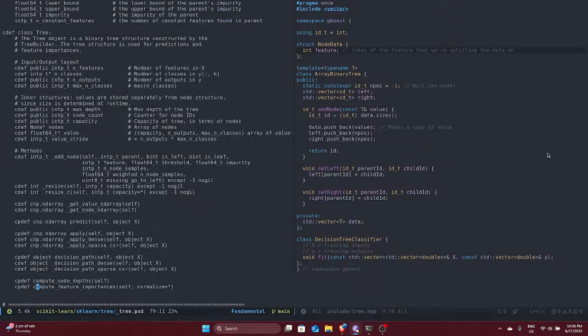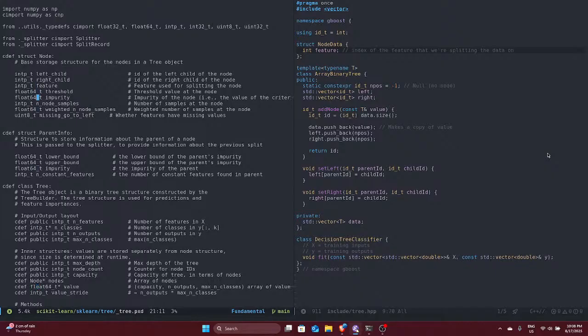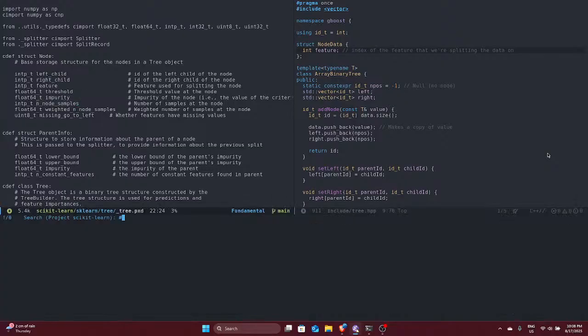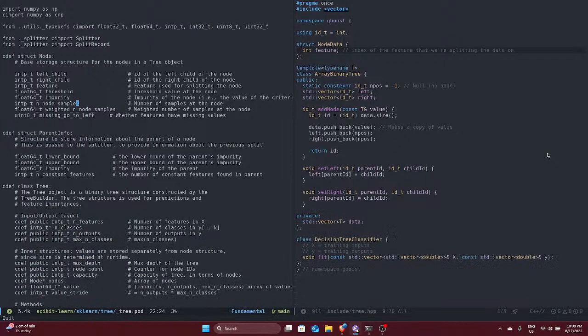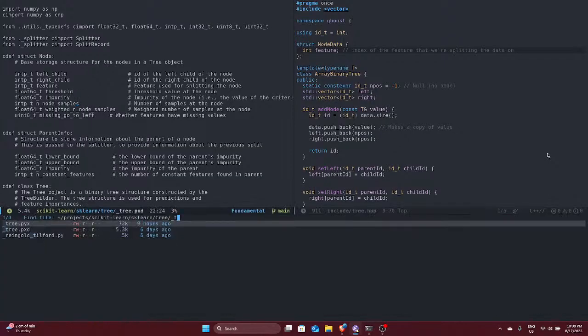Well, it says the number of samples. Maybe that's enough information, and then maybe from this, it deduces. Yeah, that's probably how it works, right?